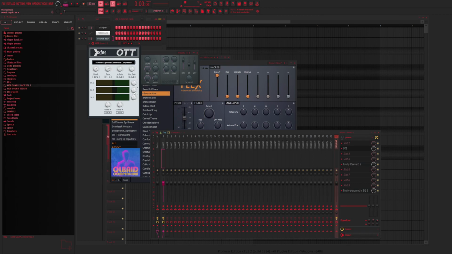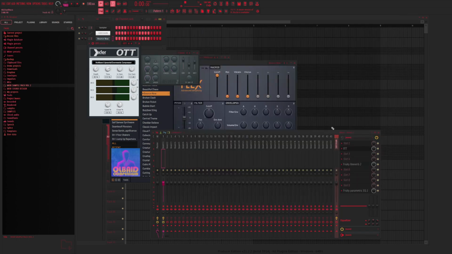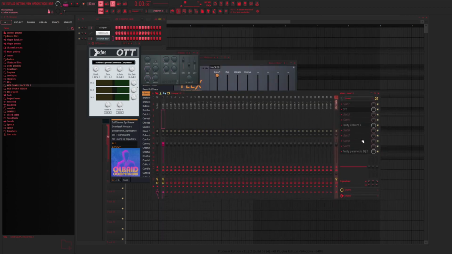It kind of lets a little bit more of the signal through while maintaining a little bit of loudness. So, yeah, I think that's what I'll add for this. Maybe if I want to add a little bit more, I'll do that further on in the project.